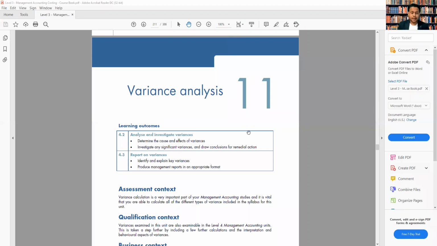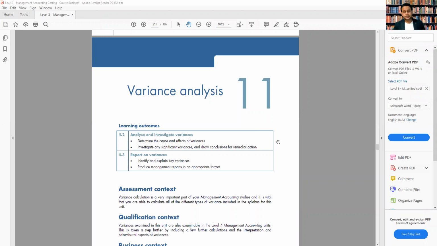So, if my plan was something and the actual outcome is better, then it is good for me. So we call it a favorable variance. If my plan was something and the actual result is not better, or even not good than that, so if it is worse than that, then it is an adverse variance.